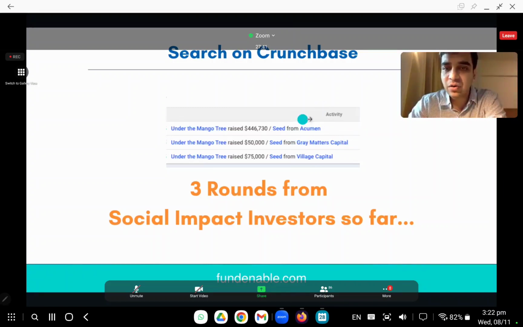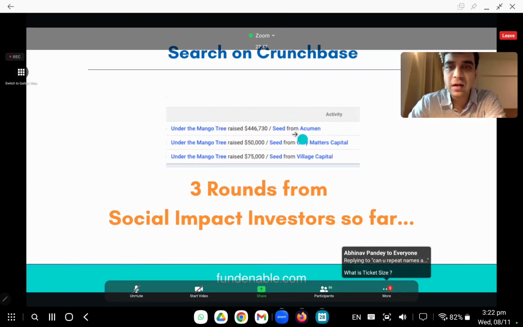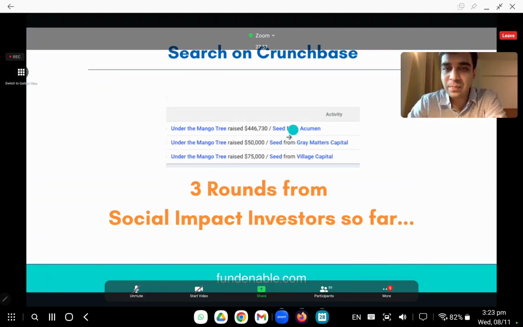And ultimately, we raised a round of capital from this fund called Acumen, which is a US-based social impact fund investing heavily in India. And we were able to raise almost $500,000 from this particular social impact fund. And the company went ahead and raised some bit of funding from social impact investors. So 3 rounds of social impact investments happened in this particular business, right? Moral of the story is that if your targeting is right, if you select a criteria and if you choose investors basis that criteria, the probability of investors responding or the probability of you closing a round of capital gets very, very high.